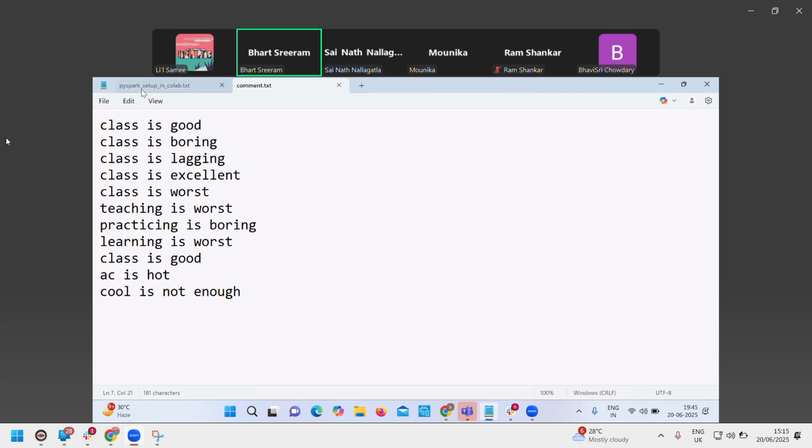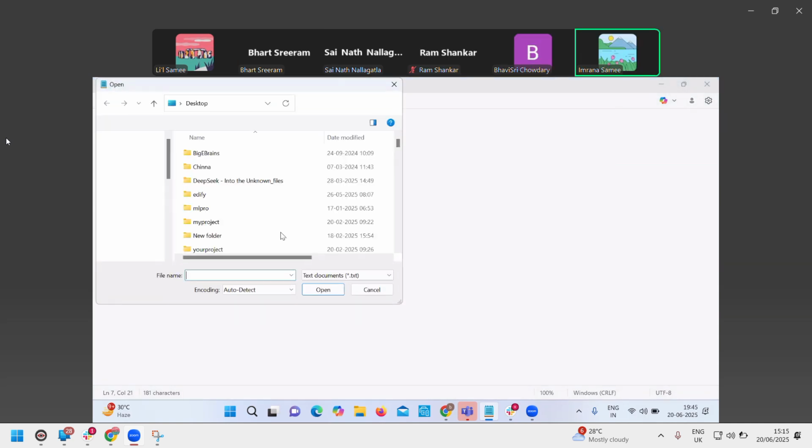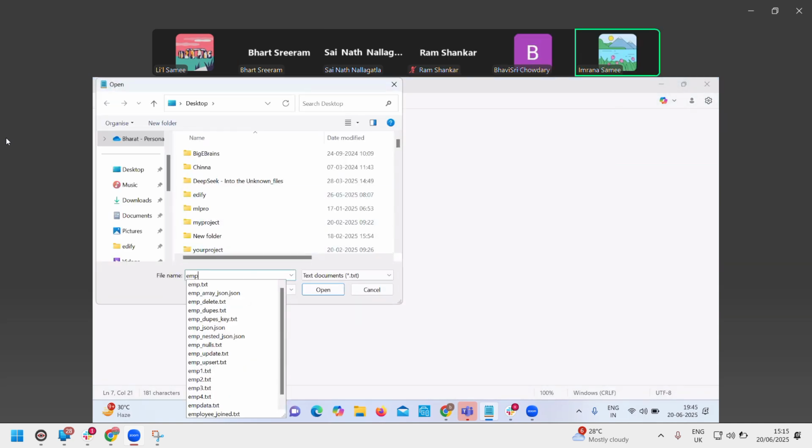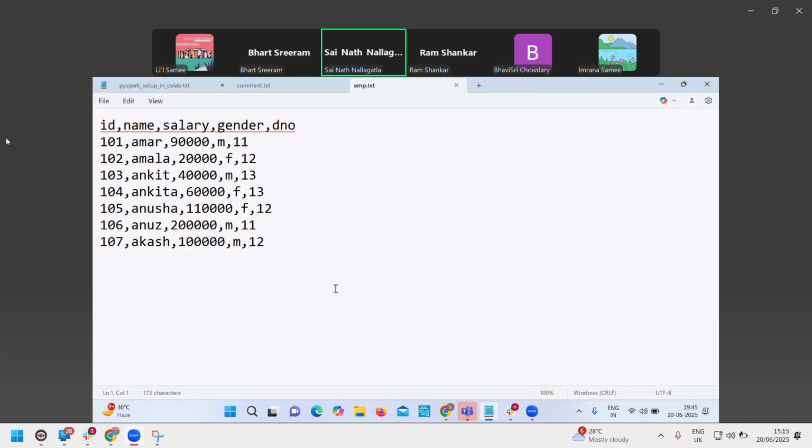Let's consider this employee data. Structured or unstructured? Structured. In the first row, what is the second field? Name. Amar. In the last row, what is the second field? Name. In every row, name is the second field. ID is the first one.